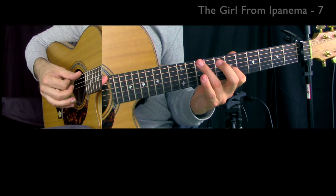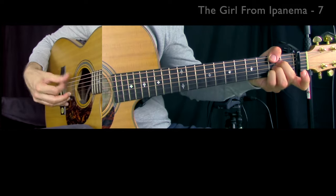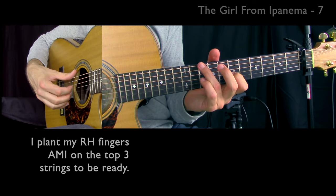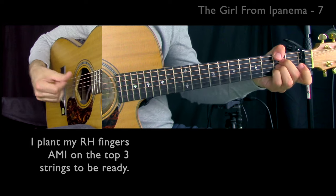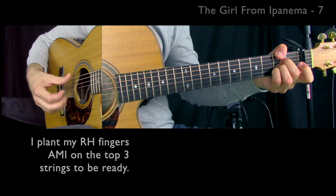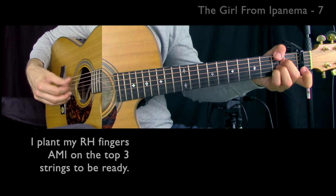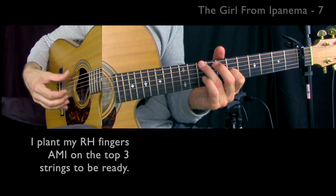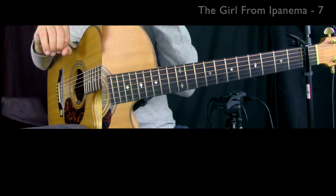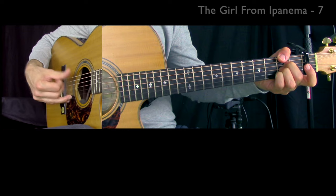What I'm playing there, I'm just playing the bass at the 10th fret, but I'm using first and third finger. And before I'm plucking anything, I'm kind of, unfortunately, stopping the high E string. I wish I wouldn't, but it makes it feel more secure to land like that. You can also use a different finger if you want. Okay. Before we go ahead to the next chord, let me show you a different way to do that.